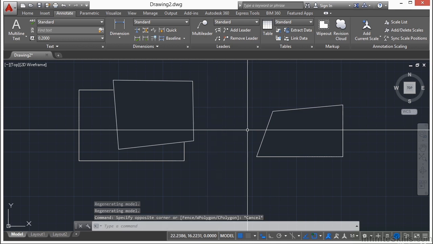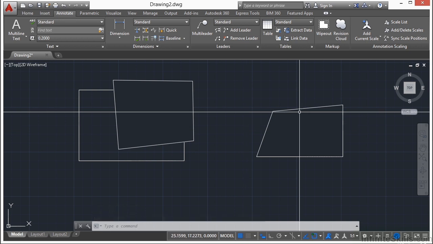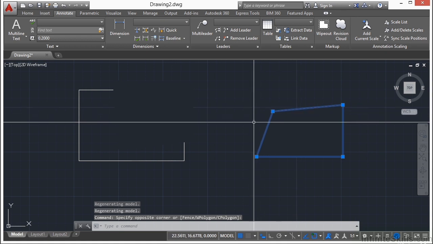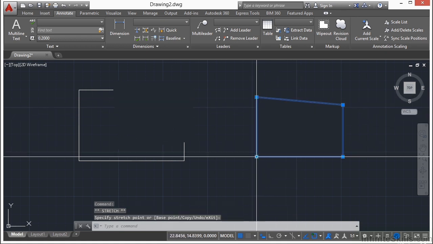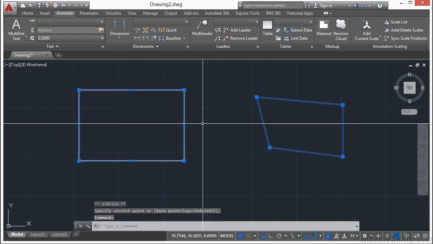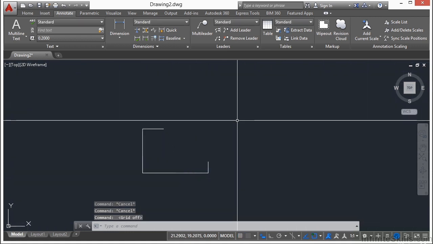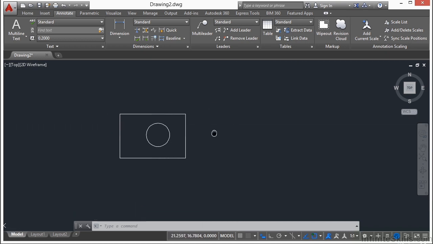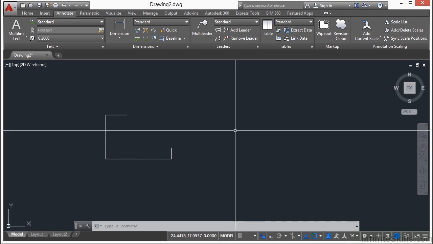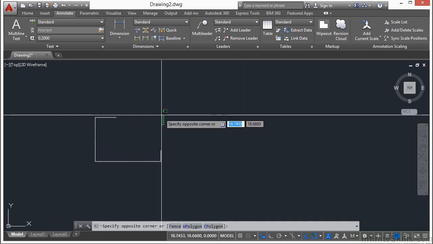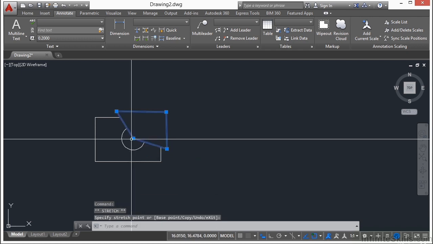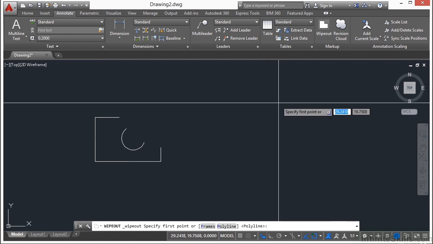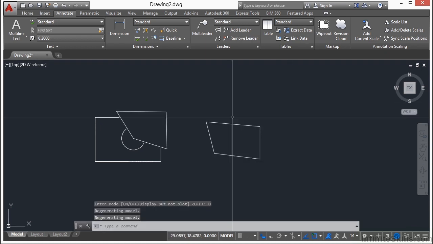Typically, you're going to want to display them but not print them, because when they are turned off, they're here, but it makes them difficult to find and work with. I mean, you can still grip edit them just like you would any other object, but if your grid is turned off, for example, it's kind of hard to see where it is. Now, when you pan or zoom, the wipeouts kind of go away. So that's one way to loosely or quickly check for wipeouts. But you can select them and manipulate them or even delete them. But I suggest that you work with wipeouts with the frames on, but not plotted.